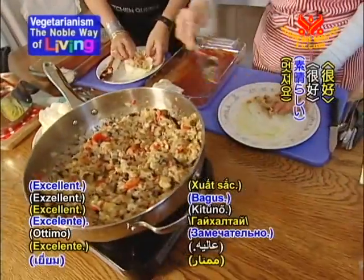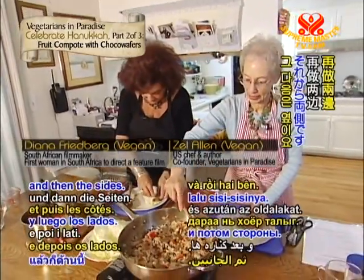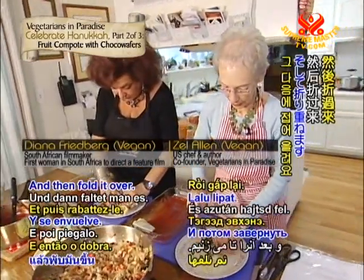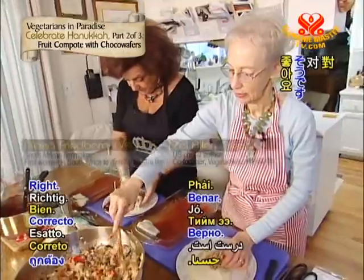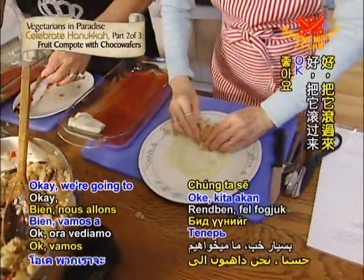Excellent. So bottom first. Yeah, bottom up first. Bottoms up and then the sides. And then just roll it over. Right. A little more in here. There we go. Excellent. Okay, we're going to roll it over.